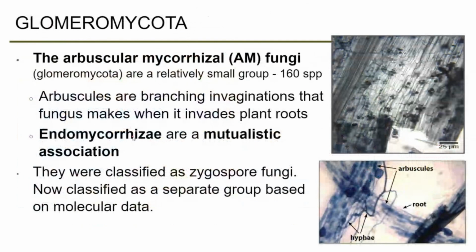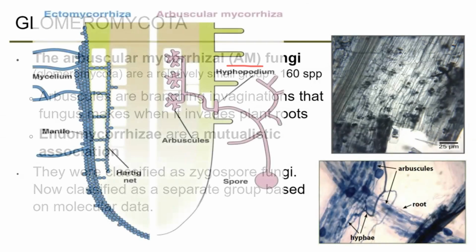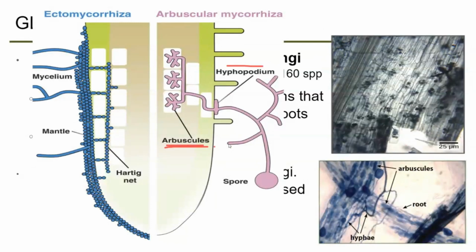All right, glomerulomycota, or sometimes called AM fungi or arbuscular mycorrhizal fungi, are going to be a very small group of fungus. There's not many species, but the thing is that they're very widespread because they are mutualistic with plants. So many different types of plants have this fungus inside of their roots, and it actually really helps them. And here's an image. You can see the AM fungi right here that is growing inside of the cells of the plant. You can see it here.